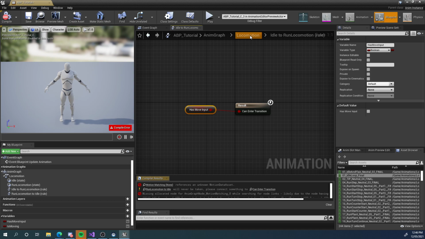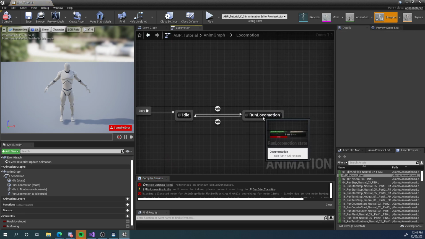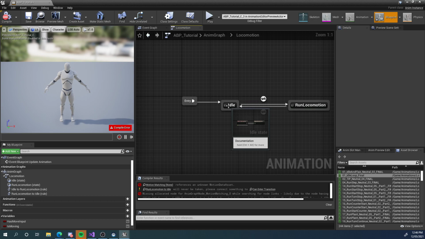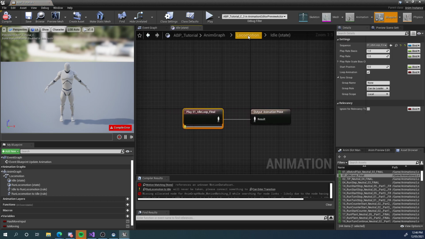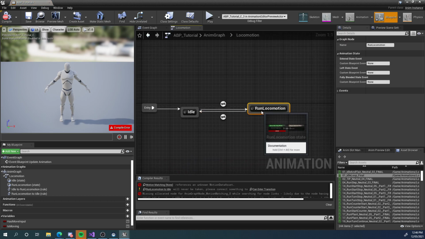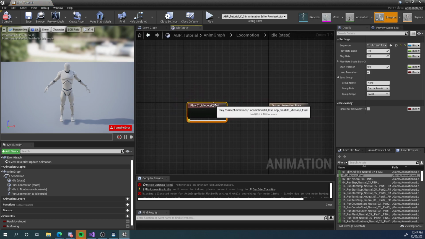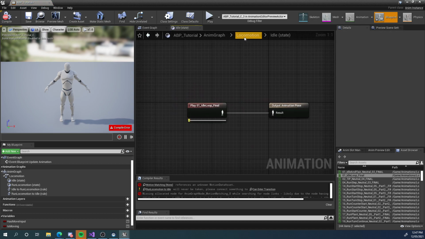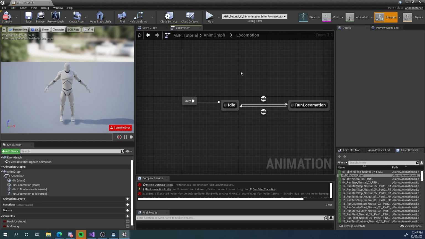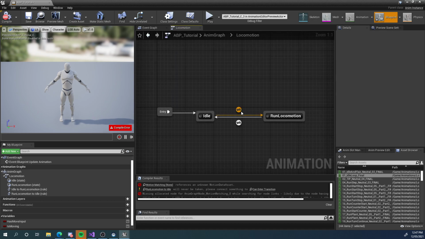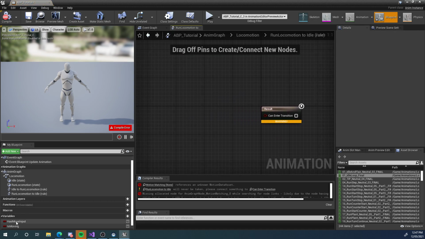The reason why I split up idle and run, so this is using motion matching and this is using just an idle loop, is because motion matching typically doesn't do idles very well. There's not a lot of motion in idles, and so it tends to jitter a little bit, but we can easily just transition to an idle state and it's not really a problem. You could even use a pose matching node in here so that you can land on each foot, and I'll show you that in a different tutorial, but for now we're just doing this for simplicity's sake. So we've got our transition to running locomotion, and we just need our transition back.